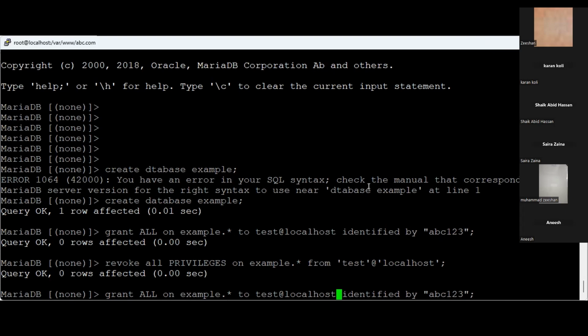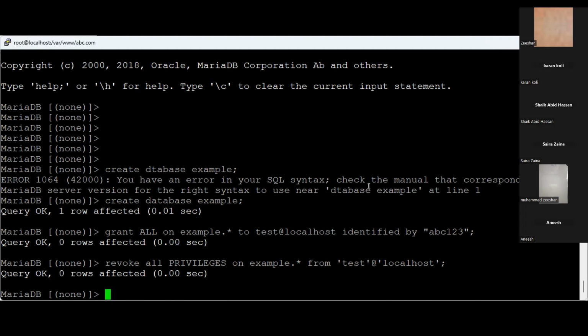And there is a graphical user tool which can manage a database, but we will be covering that in some other session. That's called phpMyAdmin. So whatever we are doing from the command line, there is a very fancy web interface available. It's sort of a website, and that website can create a database, delete a database, create permissions, create users, everything by using your mouse. That website will connect to this backend database and send the same commands, but it will make the commands automatically when you select create a database, create password, update password. So on the back end, these commands will be running. We will go into that later, but that's the most basic.